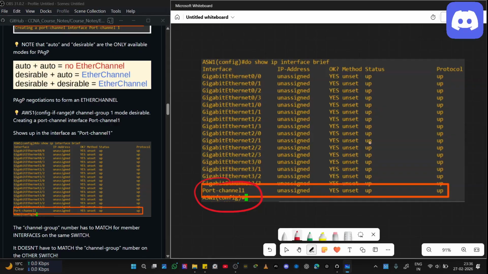The status is up, both are up. The protocol is up, which means it's talking about this node to the node next to it, and both can sense that it's working as an interface.